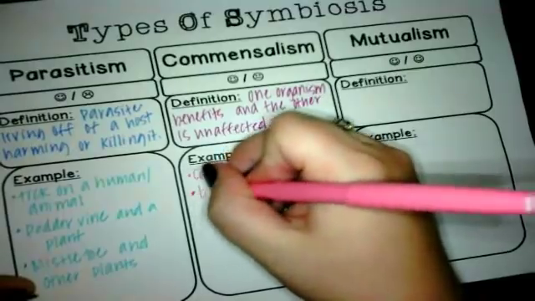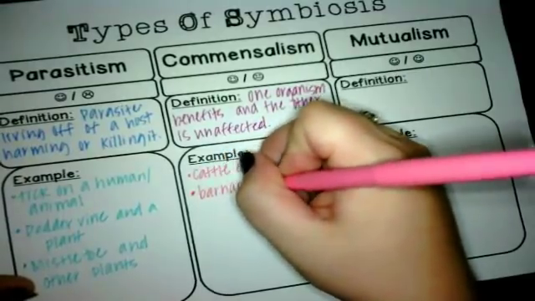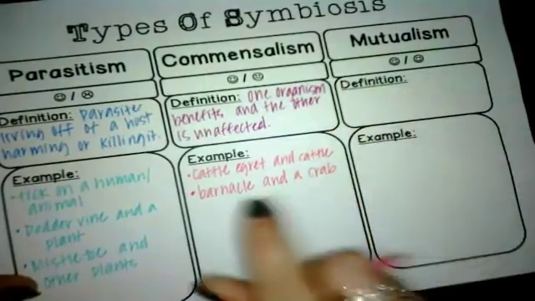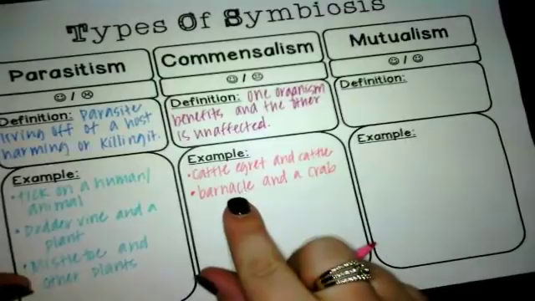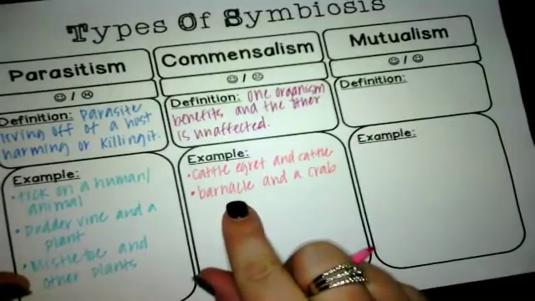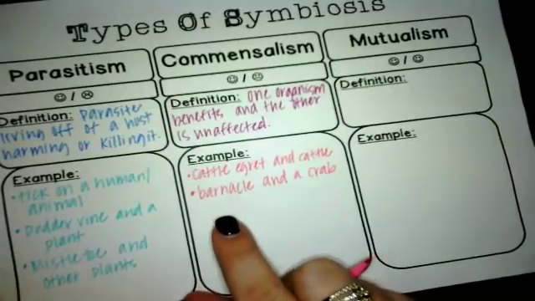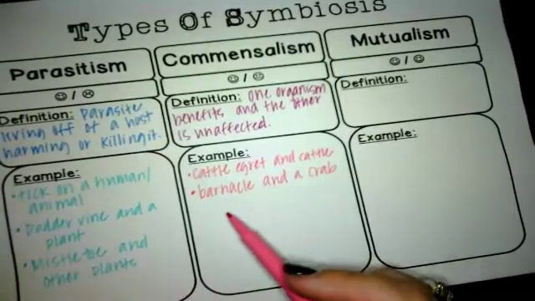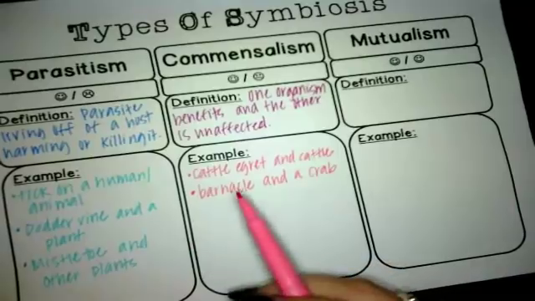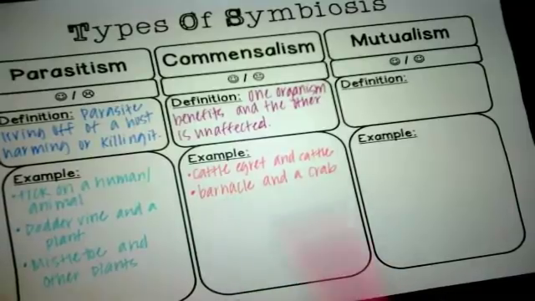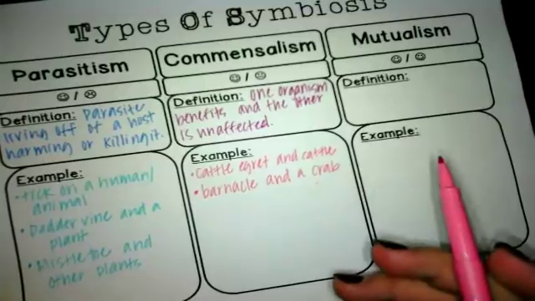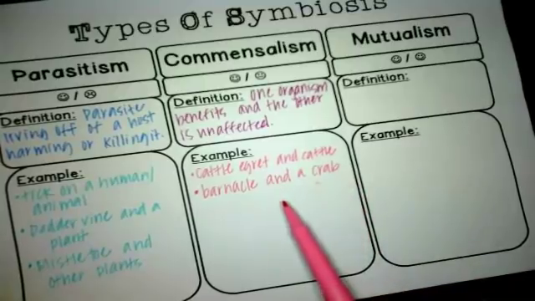Okay, next up is a barnacle and a crab. Okay, so barnacles start out and they're not very harmful at all. They just kind of chill on the crab. Obviously, as with anything, there's an extreme and it can take over. But for the most part, they don't bother the crab. Okay, it's kind of like barnacles that grow on other animals in the ocean. They just kind of chill there and live, and it's not helping the crab do anything, definitely, but it's not hurting it either. Cool thing to look at pictures of, though.